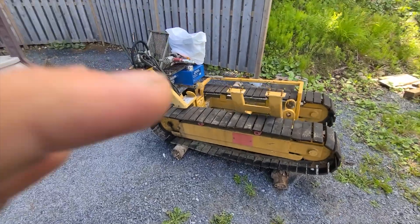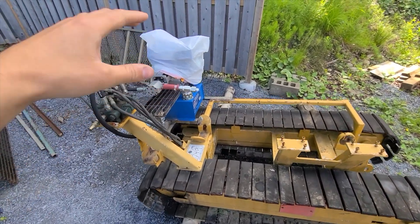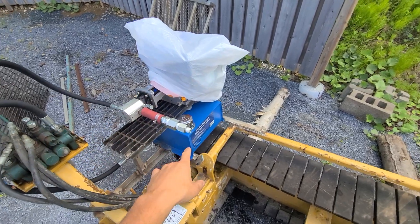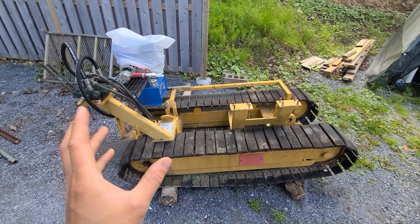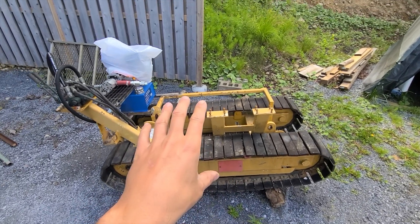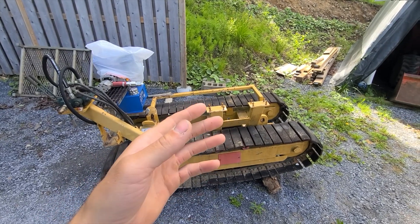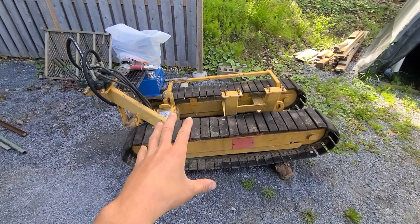So I bought this set of tracks at the auction — it had no power pack on it. Yesterday I installed all the hydraulic stuff; it had the valves already, so I bought the pump, the coupler, the motor, and the reservoir. I just had to go back to the store and buy one hose. These tracks are pretty much ready to try. I'm hoping the motors are still good. I have a wood chipper that I'm planning to mount onto this and be able to put it in the trailer, take it out, and wheel it around people's yards. I'm gonna finish getting these tracks working and then the next phase will be mounting the chipper.